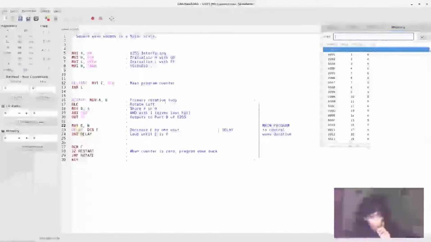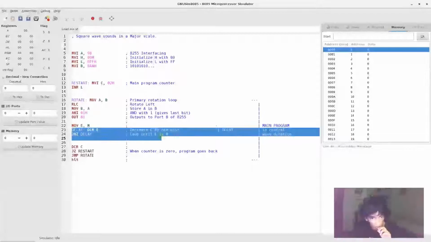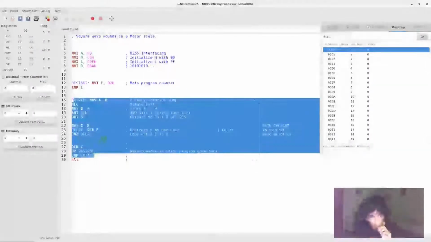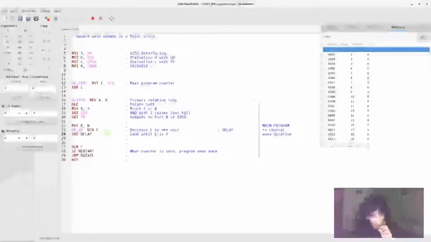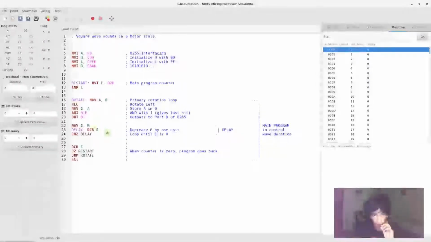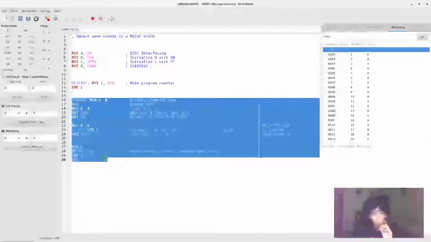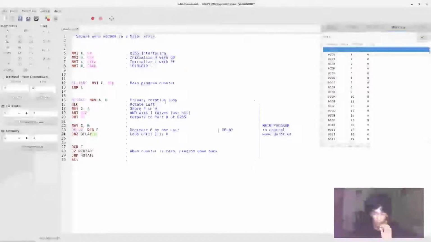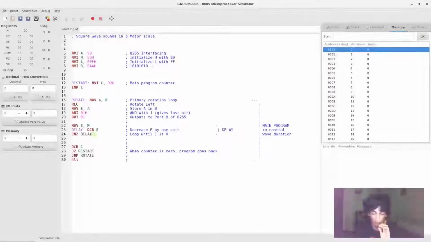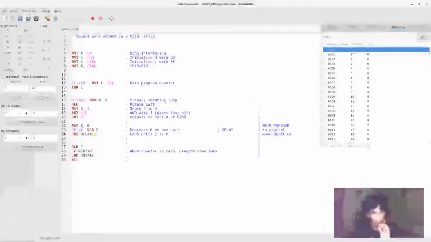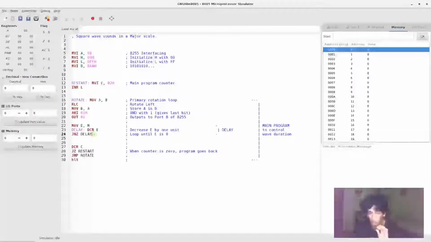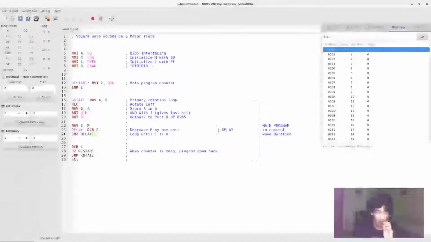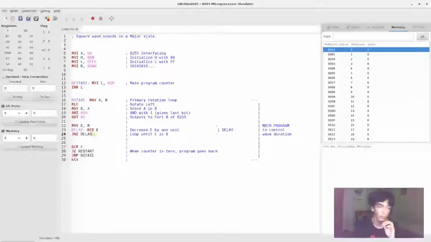One thing to note is that I have not calculated the delay for just this, but the entire thing. So my calculation actually takes into account the entire T states that will be used to create the delay for the wave. So my calculation is pretty much accurate. One thing to note is that there is a bit of asymmetry between the first half of the square wave cycle and the second half of the square wave cycle, but that doesn't really count that much. Of course you won't be able to hear it and explain the difference.